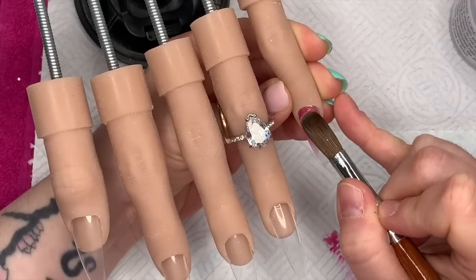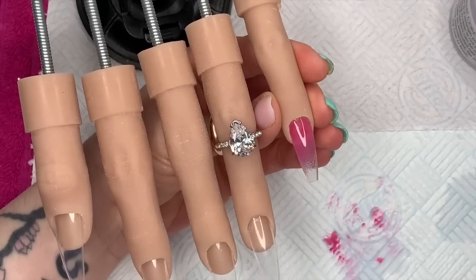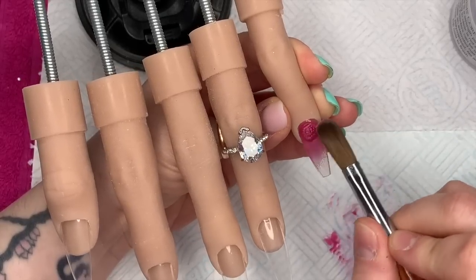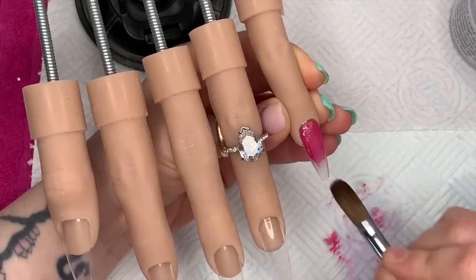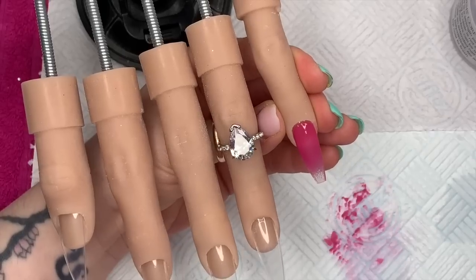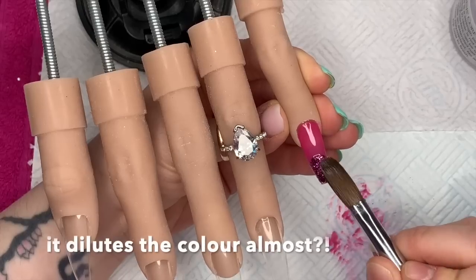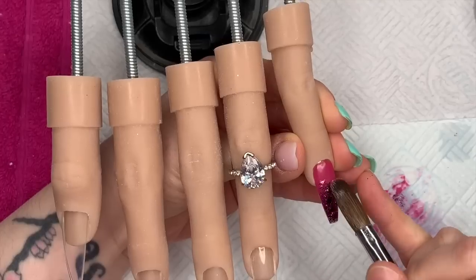So, of all the Nailchemy colours that I've used so far, these two I found the most awkward to work with. This one is Beard Tongue. If you're going to use it, drain a lot of the liquid out of the back of the brush before you put it on the nail, because it didn't seem to have an awful lot of pigment. But it's a beautiful colour though.